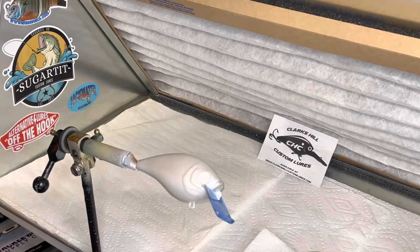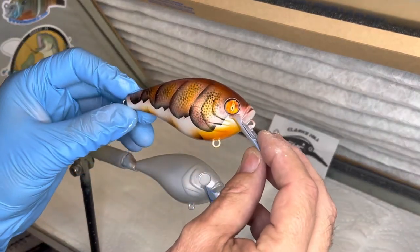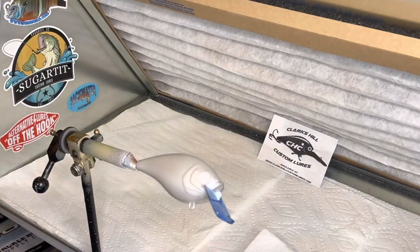But what we're gonna do today, we're gonna paint a Magnum Squarebill in a tape crawl pattern that I do. This is actually what it's gonna look like since I've already done it and didn't have it on record, but that's all right. We're gonna go ahead and do it again, and I'm gonna show you all the steps.